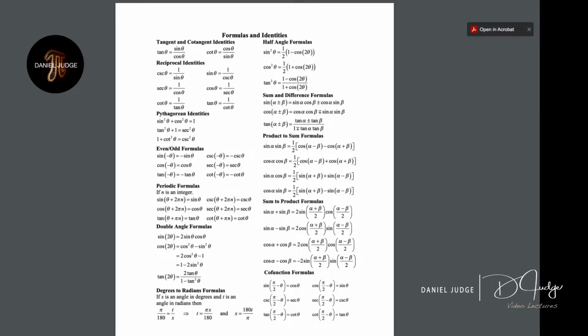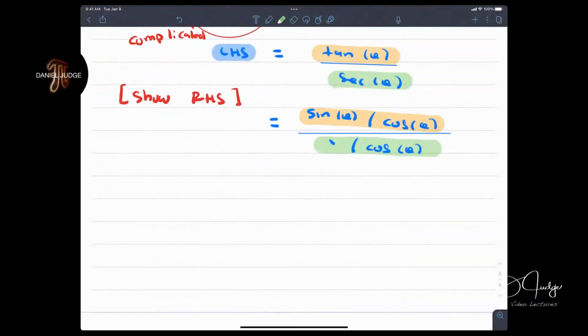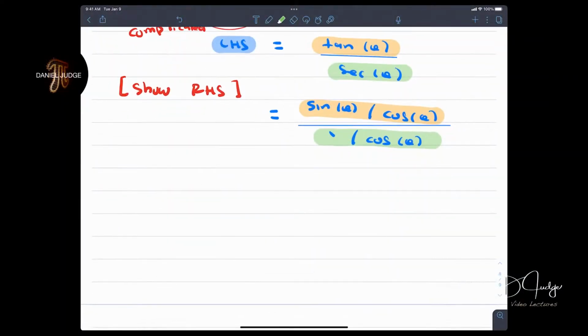So if you don't know your identities, I'm going to highly recommend you study and memorize these identities. You know them like you know your name. Because if you think on a test, all you have to do is look back at your identity sheet without ever studying them or knowing them, it's not going to work out. It just doesn't work that way. If it's just looking at a sheet, it ain't going to happen. So you do want to write this stuff down like I just did. The only way you really know how to do this is if you write this down.